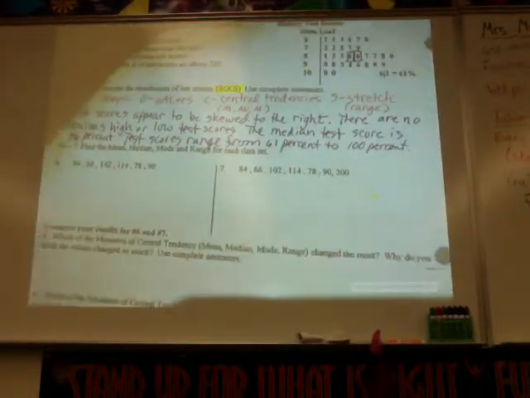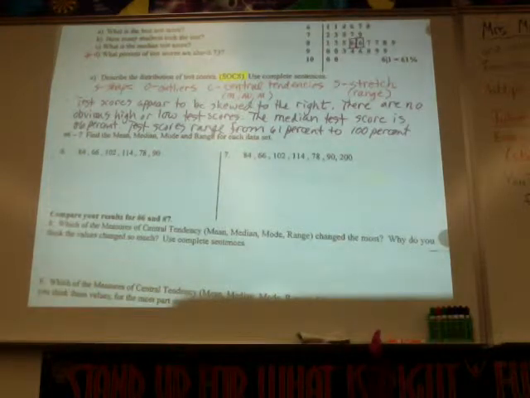So if you use your socks, you'll be good to go. So just remember socks. Shape, outliers, central tendencies, stretch. And that'll tell you what to write. You don't have to think overly much about it, but do use complete sentences. Talk about what that data is. Don't use pronouns, it, or the data, or they, or anything like that. You have to use actual nouns.